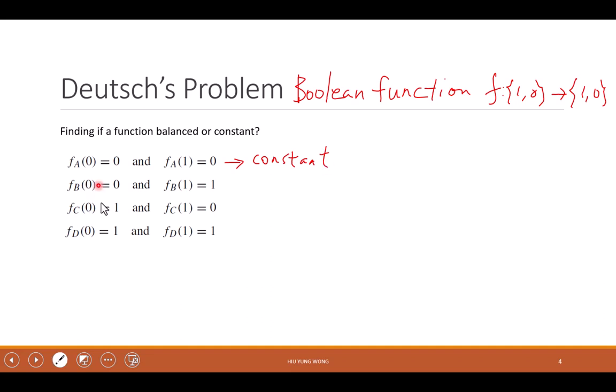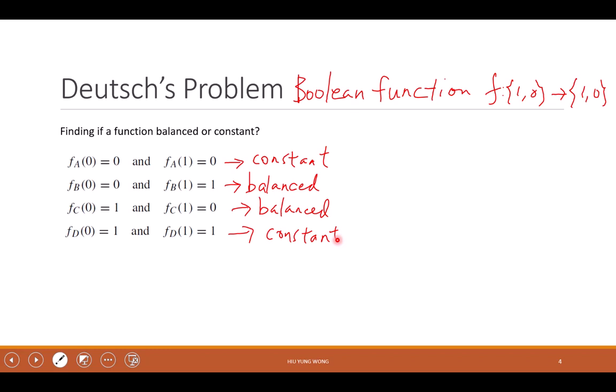You can also have input equal to 0 with output 0, but when input equals 1, the output equals 1. You can say this is not constant, but we use a general name, which is balanced, because this is necessary when you go to more qubits, like in the more general Deutsch-Jozsa algorithm. You can look it up on Wikipedia. If you understand what I'm telling you here, you will be able to understand the other algorithm. This is called balanced because half of the outputs are 1 and half are 0. You can also have input 0 with output 1, and input 1 with output 0. This again is balanced. And the last case is no matter what the input is, it gives you output 1. This is constant.